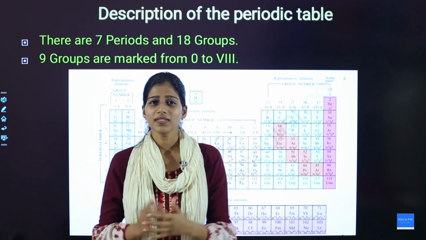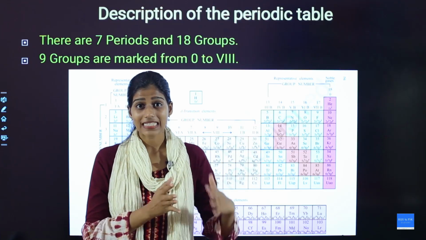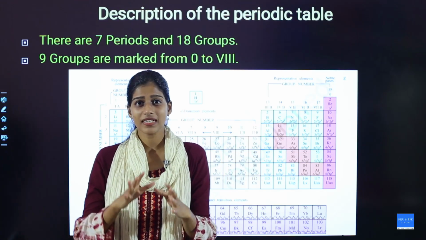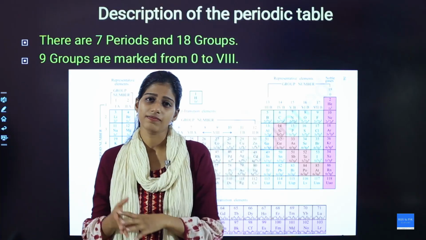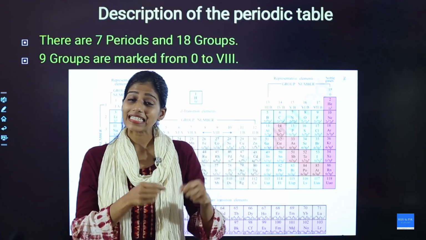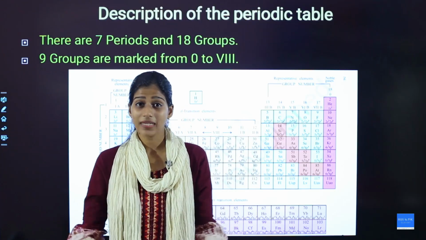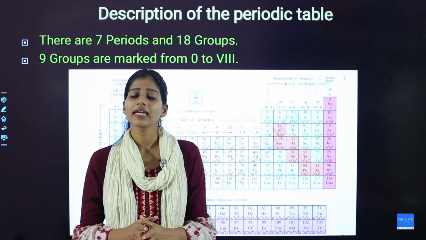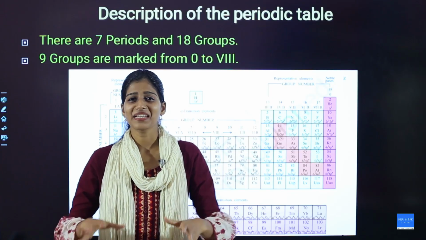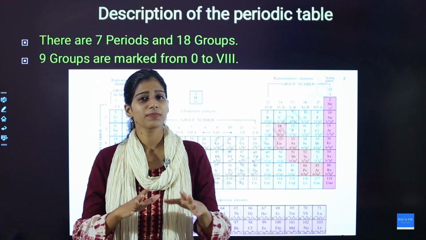I hope you remember that in the last session we discussed the classification based on blocks. You have the S block, P block, D block and F block. We will come into that in detail a little later. Now that we are at the present periodic table, we have already covered the history and are standing on the periodic table. Let us see some of its characteristics.